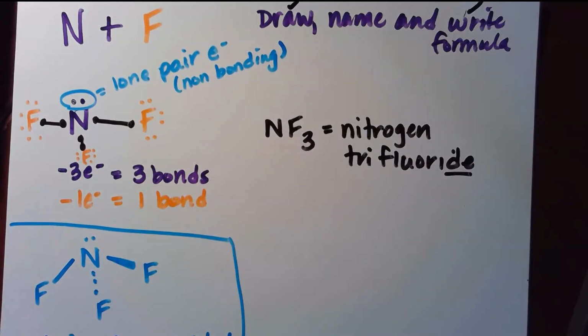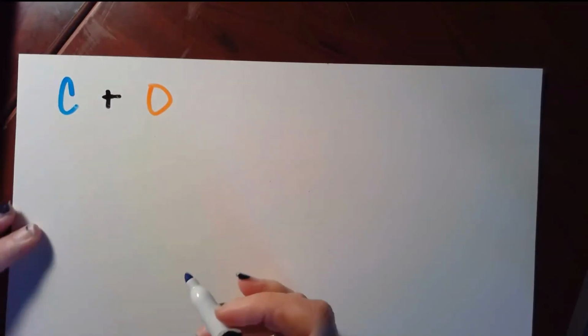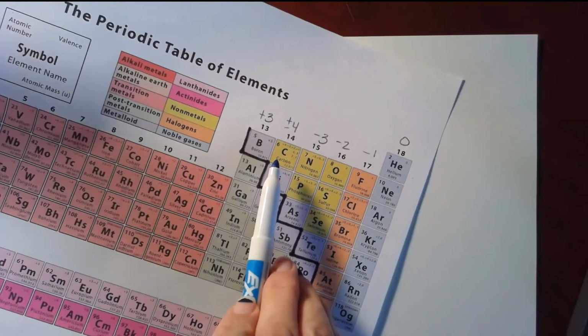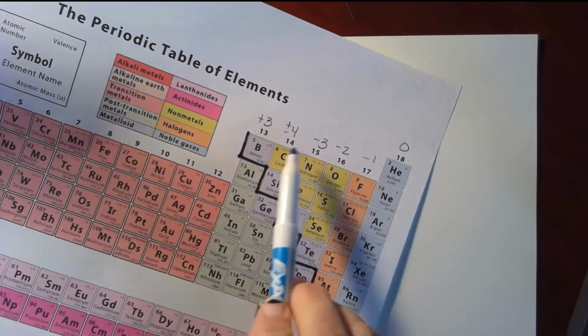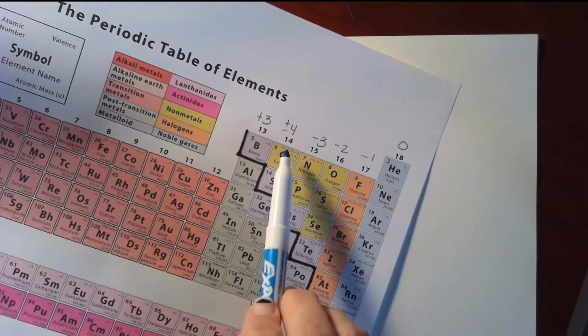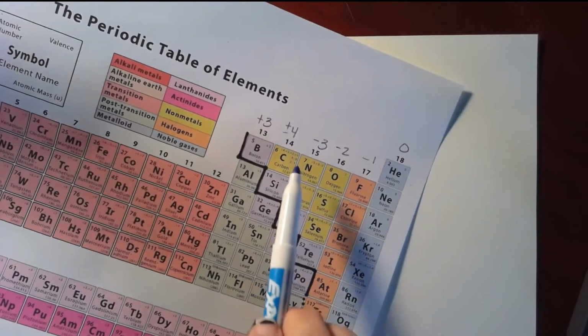Let's do one more. Okay? All right, so here's another one. We're going to do C plus O. Carbon, as you all know, is an extremely important element. He's in the exact middle of the periodic table. And because he's in the middle of the periodic table, remember we talked about it, if you were to look at it like a game board, it can go forward 4 or backwards 4. So if we look here, here's carbon, and it can go forwards 4 or backwards 4. But because it's a nonmetal, and we know that it's a covalent bond, in this case, it's going to be considered -4, which means it's going to want to gain 4 more electrons.